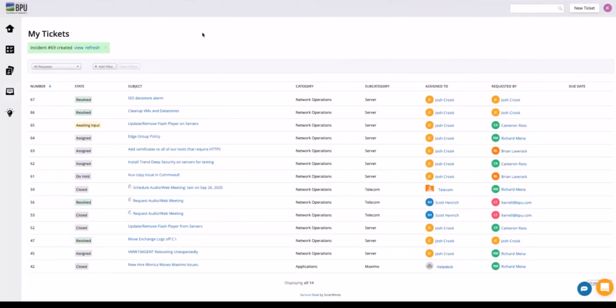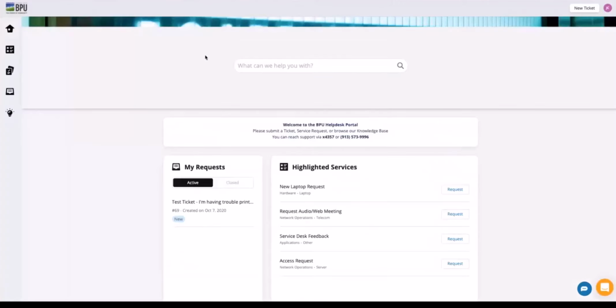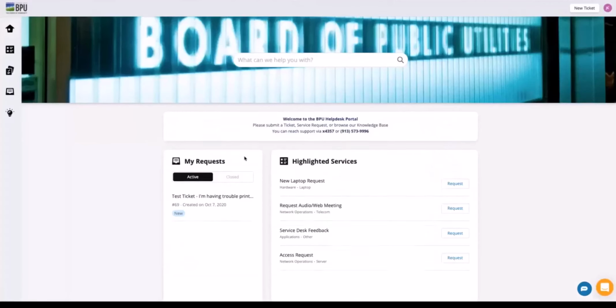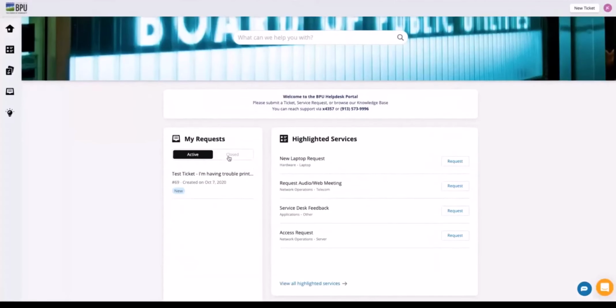And you can always come back to this page, check in on the status of your ticket, and communicate back with the team. You're also able to do that from our home page here. So you can see my requests, both active and closed. I got to this home page just through that home icon in the upper left-hand corner.